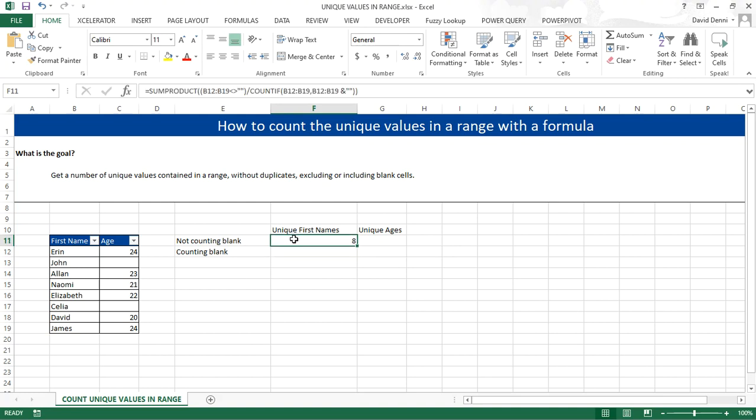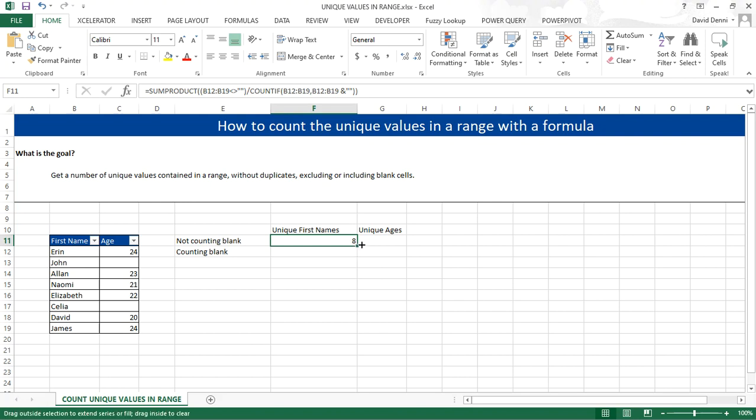So going back to the formula, how does it work? The SUMPRODUCT will aggregate the result row by row. So in our example, if you focus on the age, for the first value, 24, it will count it as 1 divided by 2, because 24 is found twice, on the first row and on the last row. So 0.5 for the first occurrence and 0.5 for the last occurrence. So 0.5 plus 0.5, 1. And therefore, each unique value will be counted as 1 only.